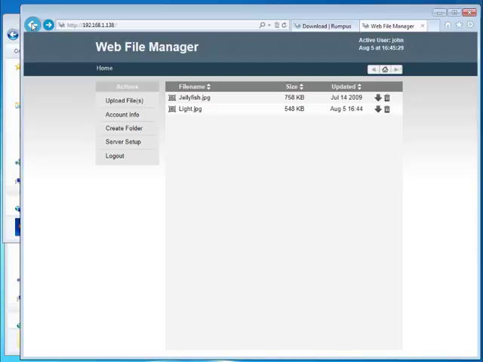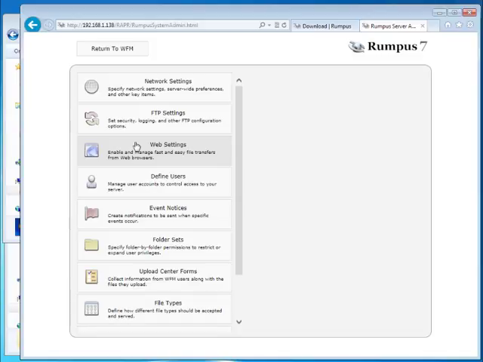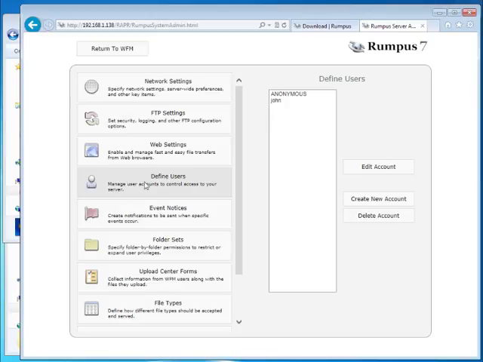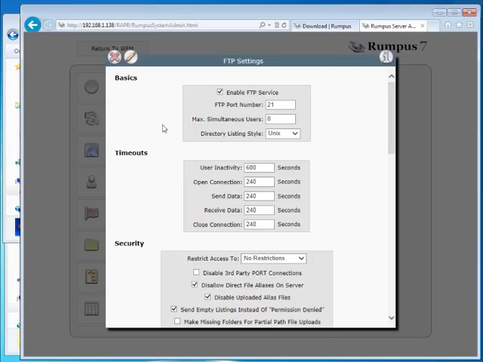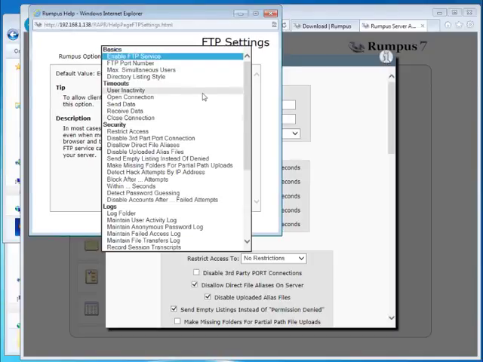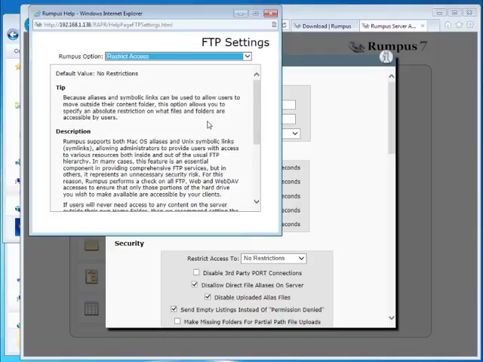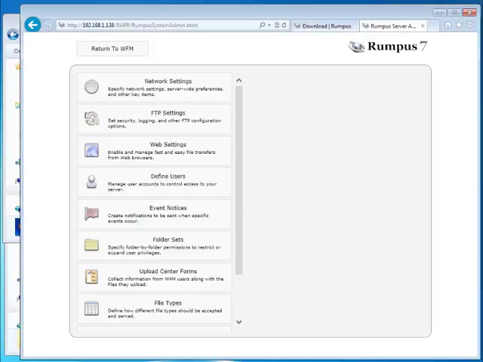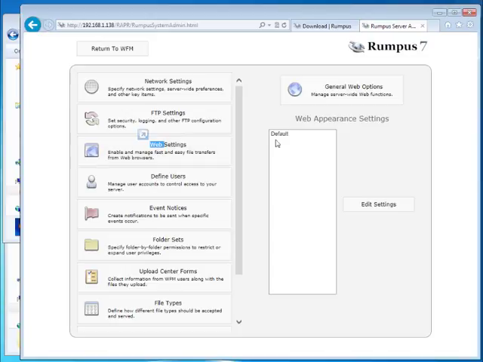Almost all Rumpus server administration is performed within the web interface, which allows you to manage your server from anywhere. As a system administrator, you have the option to manage user accounts and perform system setup. Spend a little time reviewing the various setup options within Rumpus. At any time, if you have a question about any function in Rumpus, click the Help icon, which opens a help sheet that covers every option on the current administration page. As a simple example, I'll replace the Rumpus 7 logo with one of my own and customize the title too.